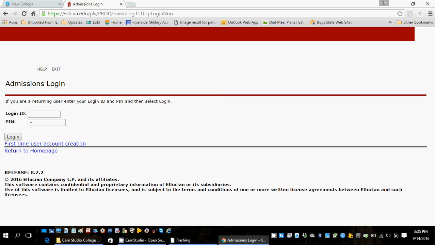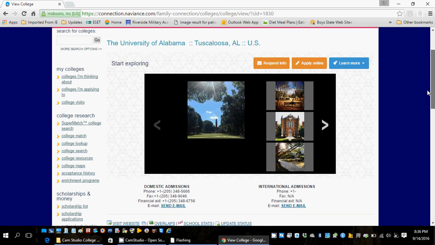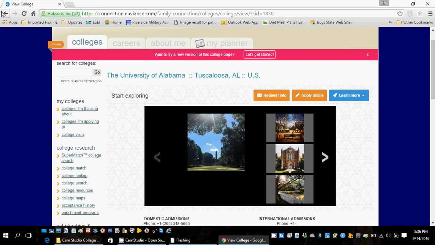That'll be the logon and PIN for the accounts. You'll not only create this, but you need to save this information. What I recommend you do is maybe a separate Word document somewhere in your cadet file folders that you can easily get to, but I would make them all the same. I would not change it for each and every school. Otherwise, it's a lot of information to track. Okay? So that's kind of how we go about navigating to find schools.